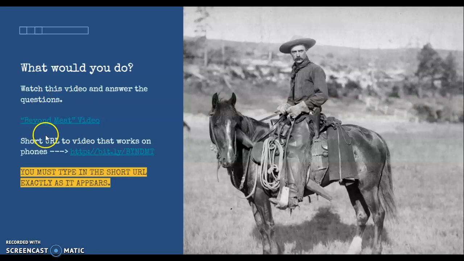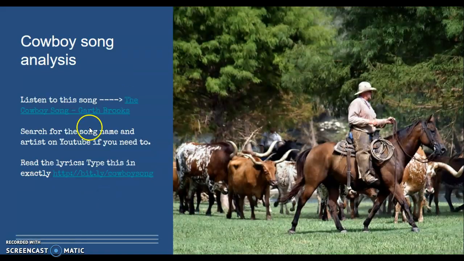If they don't have a computer, or someone else is using the computer, they can always go and type in this link. The link has to be typed in exactly as it appears. So if it has a capital B, like it does here, then you have to type that in. If it has a lowercase letter, you have to type it in. Make sure that you are typing in these things back here too. So again, working on that.